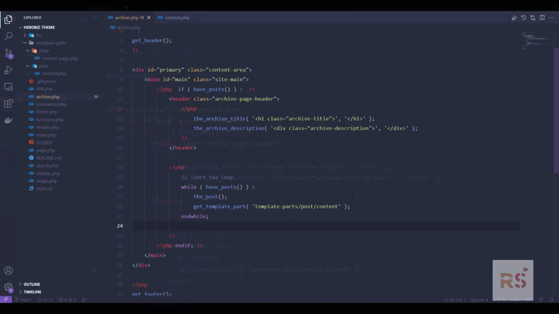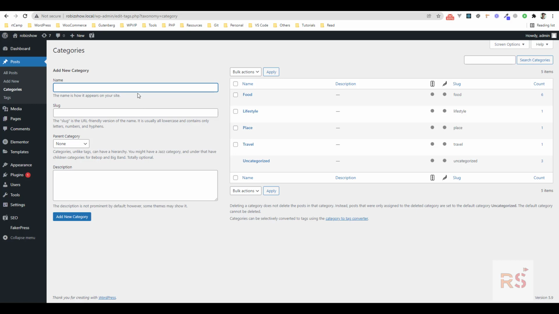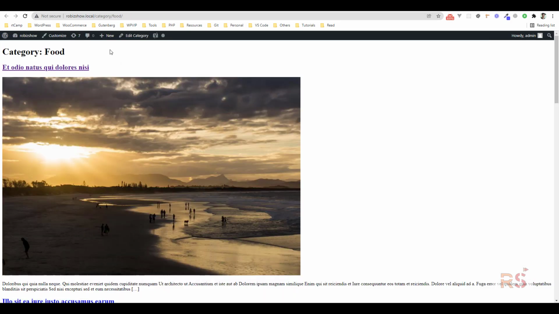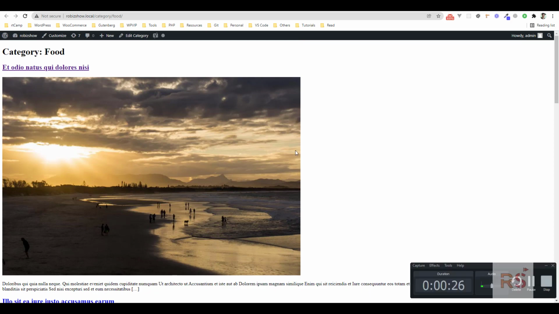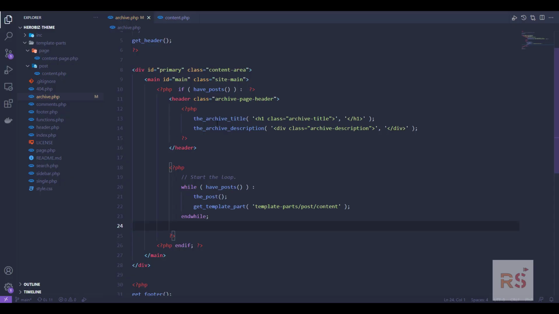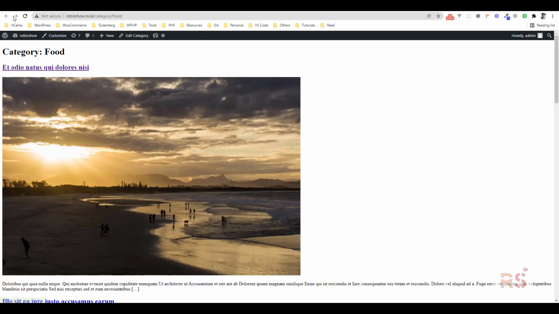All right, now let's go back into the backend and check what we have achieved so far. Currently we are in the post category, so I already added these categories, and you can see under the food category we have 6 posts. If we click on this view, it should take us to the archive page. Sure enough, you can see the archive page has some data here, and we can see this category food. This is basically coming from this archive title, and I think this doesn't have any description.